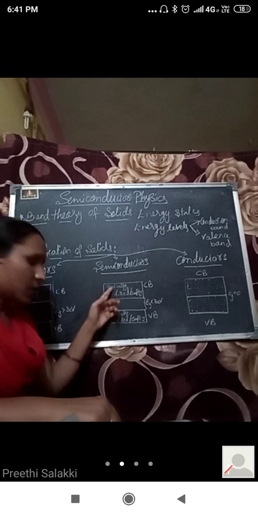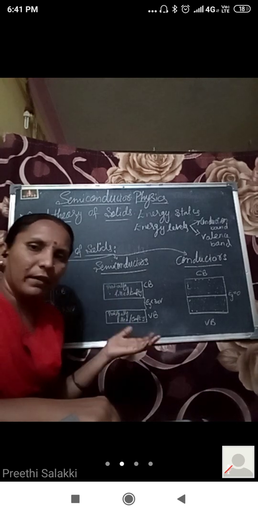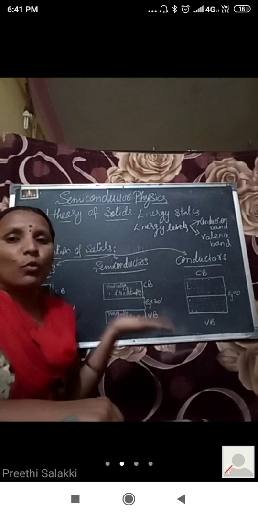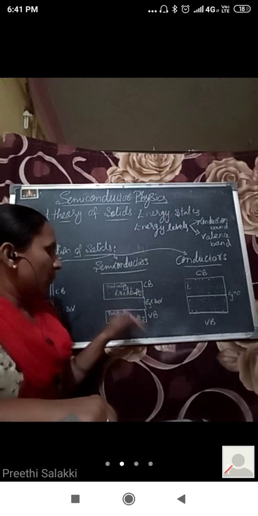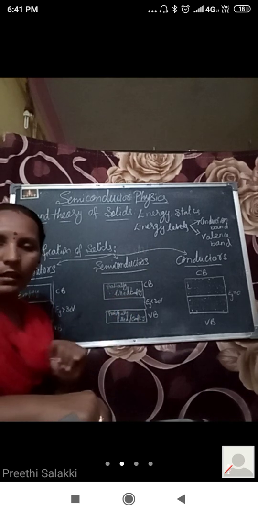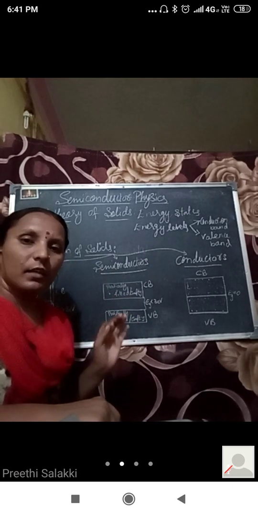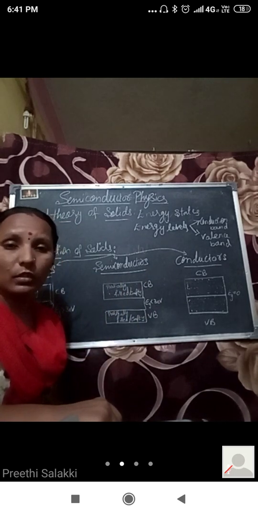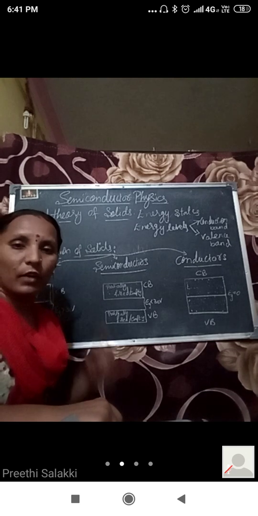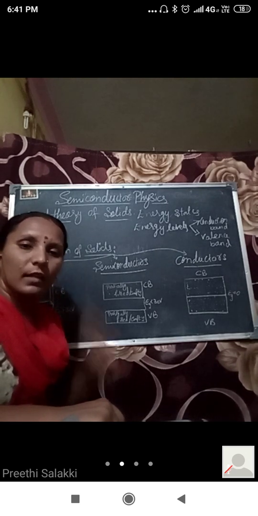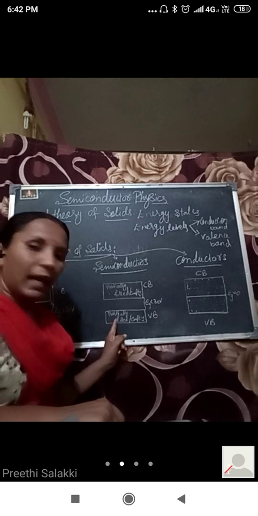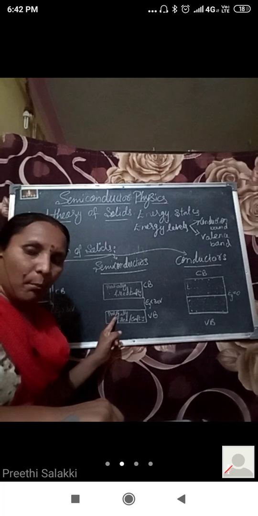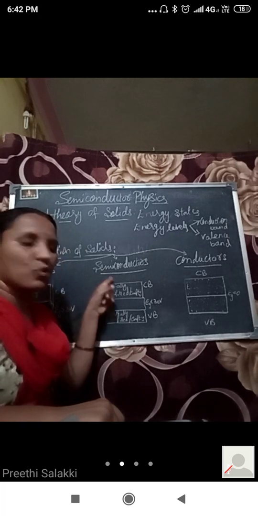Does this case remain always the same? This semiconductor, silicon or germanium, at room temperature is partially filled, partially empty, with conduction and valence bands seen here. Once the temperature starts to increase, what happens in that semiconductor? Try to understand well enough what I am discussing here. Once you start increasing the temperature, the electrons in the valence band gain heat energy, and many more electrons start to jump towards the conduction band.